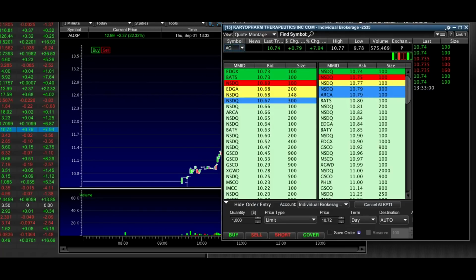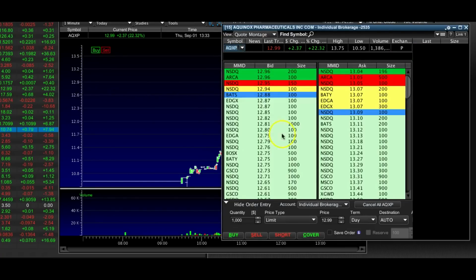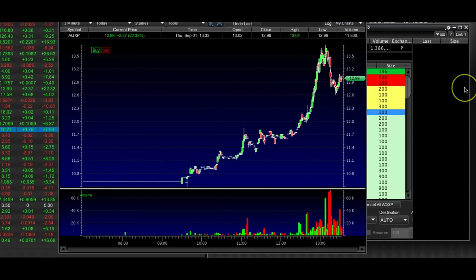So this was an example of a very small trade. And I'm still working out the kinks with recording live videos. I don't want to show you my account numbers and stuff like that, but this is an example of a little low risk trade. I bet or risked roughly 12,800 bucks, and I came out with like 13,000. So, nothing huge, but this is a good start to my live trading videos, just so that you see that I'm actually doing these trades.